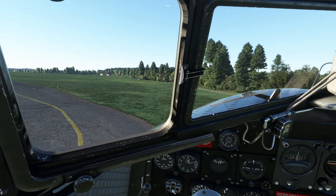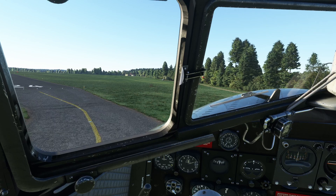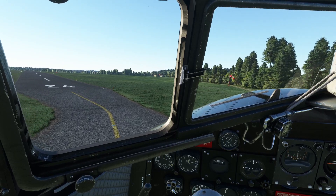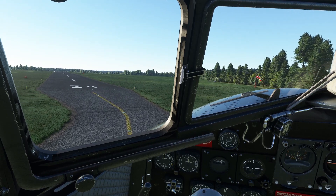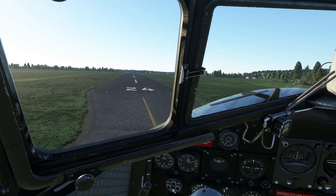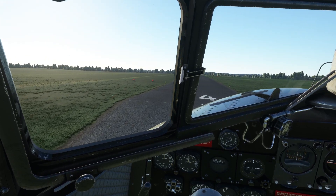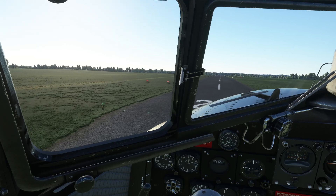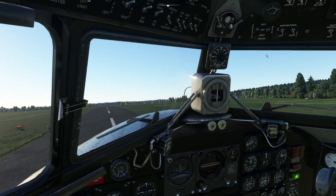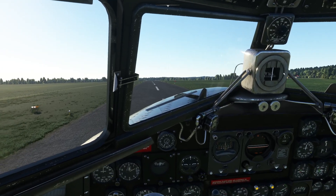It's a little bit uphill here, which is why we've rolled to a halt. I'm just opening the engines ever so gently. We'll try this take-off roll without locking the tail wheel, to see how much authority we have over direction. If you read the guidebook, it says you need the boost pumps on for the take-off, so we'll go for it.